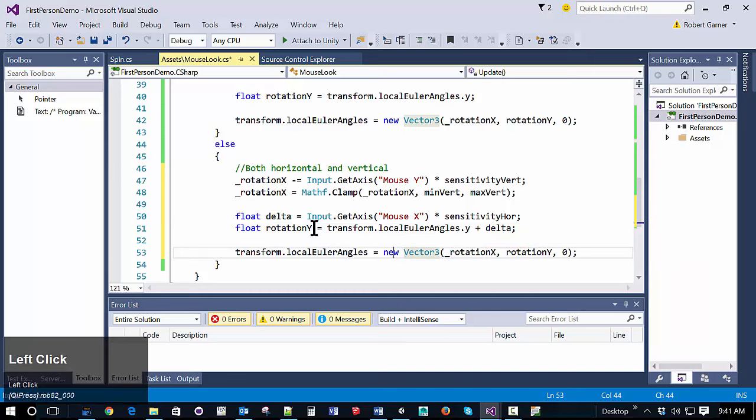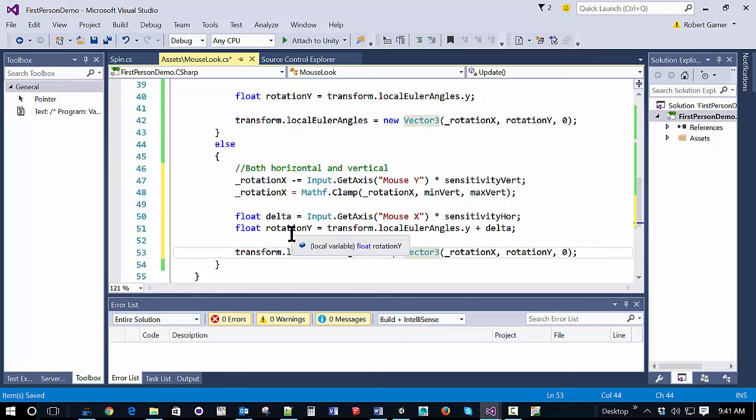So we'll take the existing Y, and then we'll add the change around the X. If we didn't do this, it would always take the absolute of what the current mouse value is. So every time you stop the mouse, it would point straight forward again. So we need to take the existing Y and then add in the change that's being indicated by the mouse. And now this will just add in the ability to move left and right.